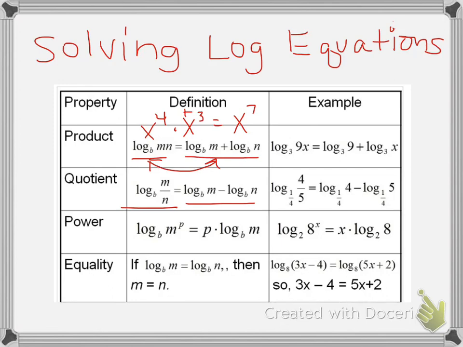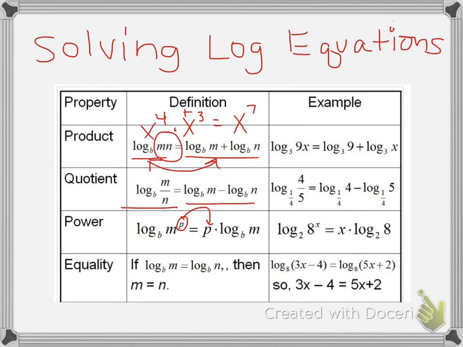That just says that if you have a power at the end of your log, you can rewrite it as a multiplication in front of the log. That's different than the product property up here where we were multiplying m and n. You're actually multiplying it to the front. It has to go out front. Okay, and then we have what we call the equality property, which is pretty easy to understand. Basically, if you have log base b of m and it equals log base b of n, that must mean that m and n are equal. That makes sense, okay? All right.